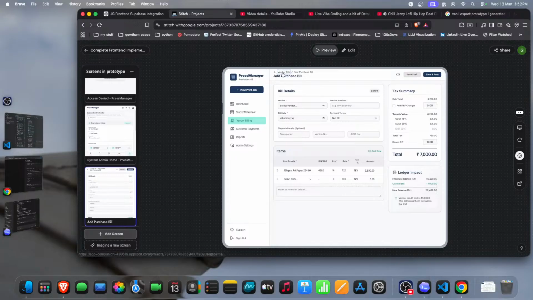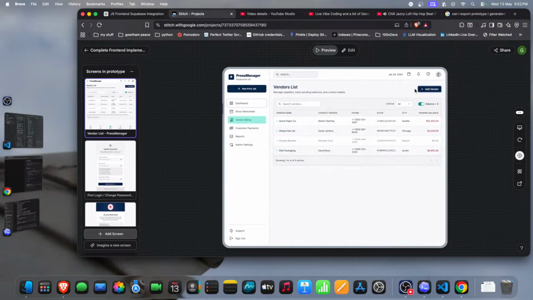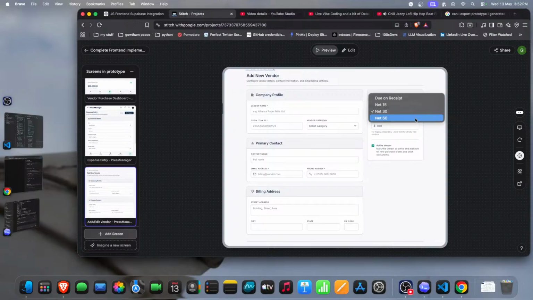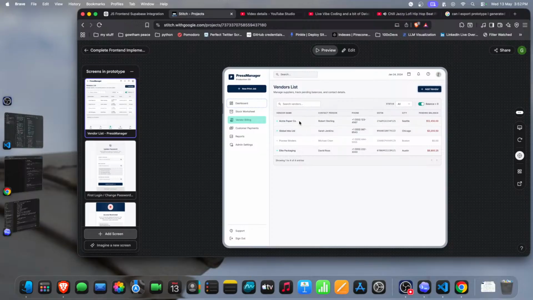Oh, go back. Add vendor. Add vendor. Back.